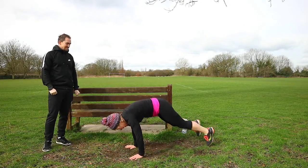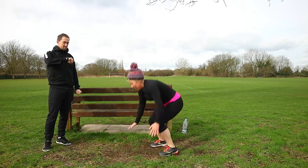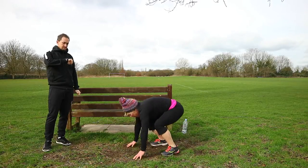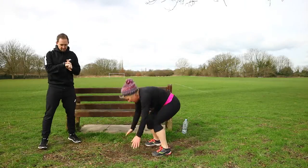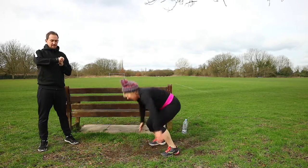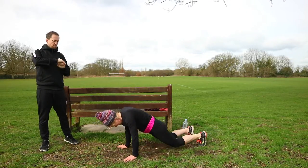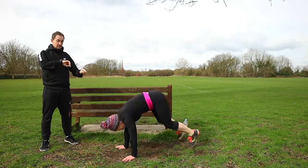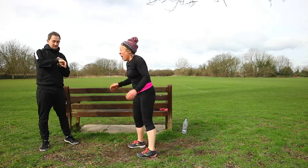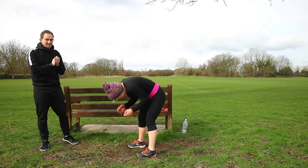Halfway, 20 seconds. Keep trying to jump. Nearly there. Come on, a few more. Hold on. 10 seconds. Can you get a few more out? Can you get another 3 or 4? Come on, jump, 5 seconds, you'll get another one. Get up, two, one, rest, good.